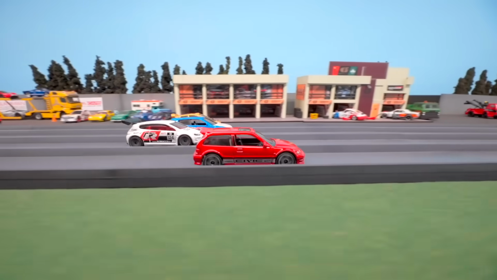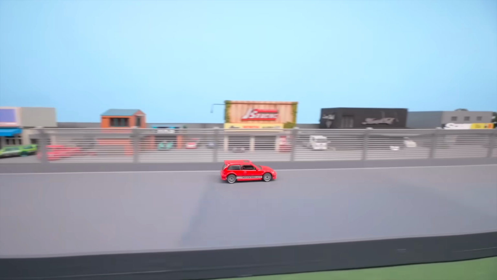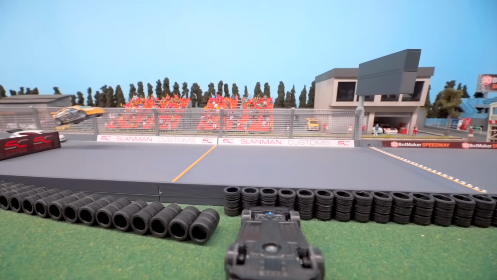Jasper Knightley back out in the lead in the red Honda Civic. Some contact there between Cosmo Carter and Nick McKay. Jasper Knightley keeping clear of the chaos. Oh, no, he rolls it. He flips back over. Nick McKay is out.